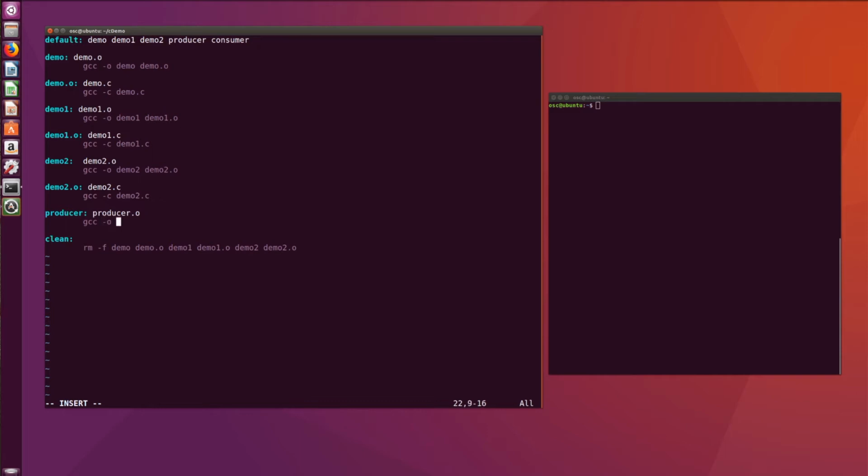The output of linking is going to be called producer, and it's going to paste in object file producer.o. But at this juncture, I'm not done, because producer is going to use those shared memory routines. So I'm going to add in a library, that library called librt. I say -l, include in system library, librt, and I just have the rt part here. So that's going to be my link for producer.